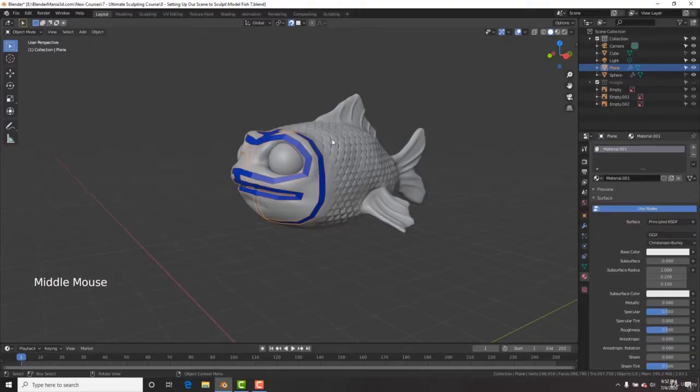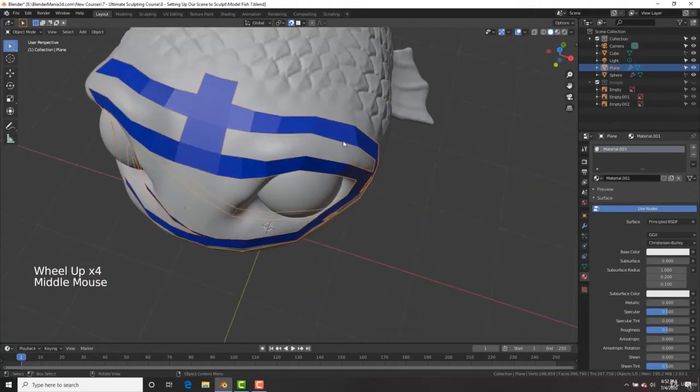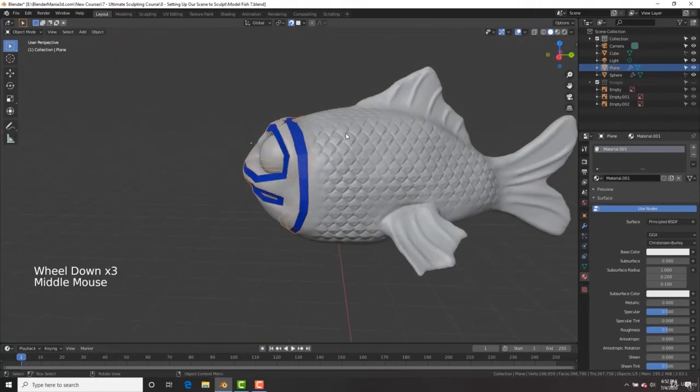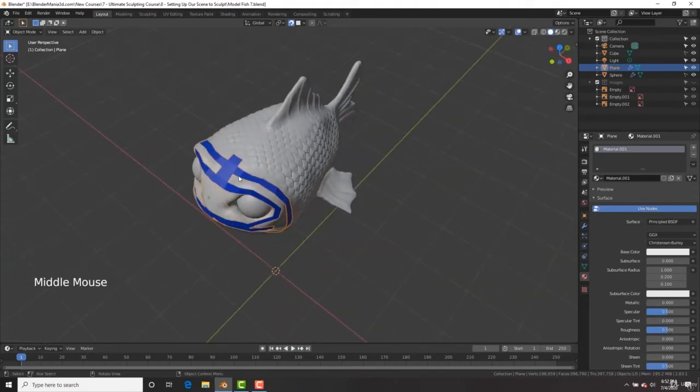All right, ladies and gentlemen, let's go ahead and continue retopologizing our sushi. I mean, our fish right here. So with that, like I said, when you retopologize, you want to put in the major loops around your model, and then you could just connect them after very easily by just hitting the F key and bridging the edge loops together.